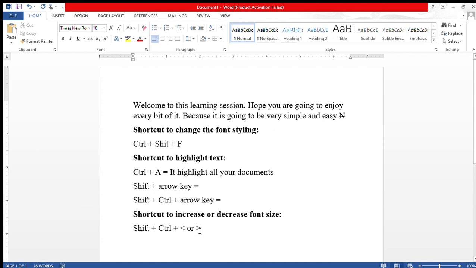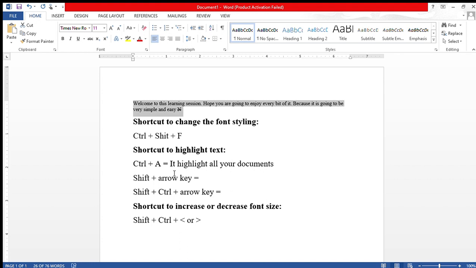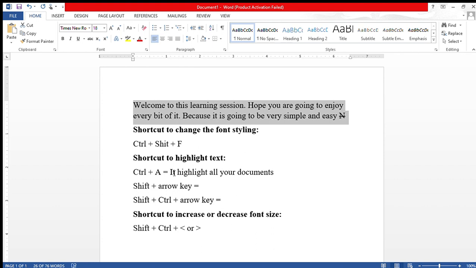Now I'm going to be using it right now. So let me highlight these words, and I will hold my Shift and I will hold my Control. Then I will use the less than sign on my keyboard. You will see this sign on your keyboard. So let me use the less than. Can you see that it is reducing right now? I have not taken my mouse up there to reduce. And also let me use the greater than sign. Can you see it? It is increasing. So that is the shortcut.